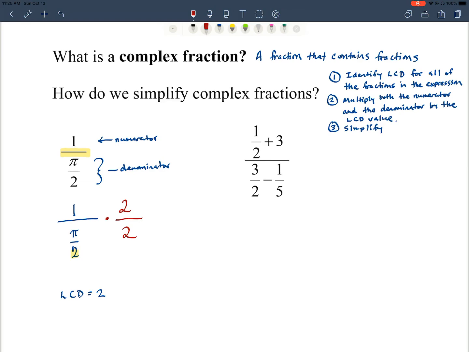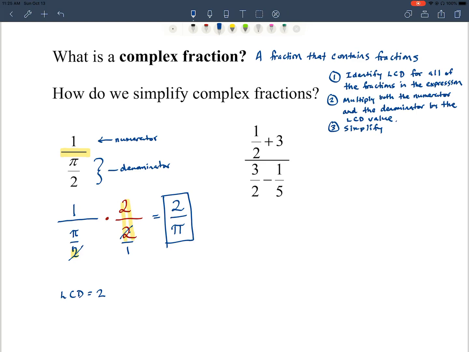And when you think about this value here, this 2 over 2, really 2 over 2 is the same thing as 1. So when we multiply something by 1, it doesn't change the value. So here's what we get when we do it. We'll take it here and we say 1 times 2 is going to give us 2. And then we think about multiplying pi times 2 down on the bottom, and then it would be divided by 2. We could say the 2's are going to cancel, and it's going to leave us with 2 over pi. And now we'll say that is simplified. That is our answer.